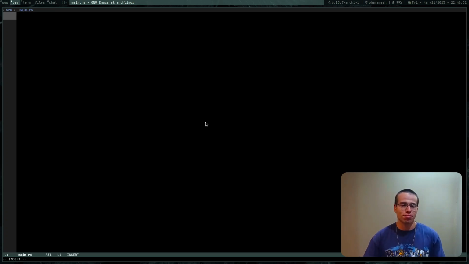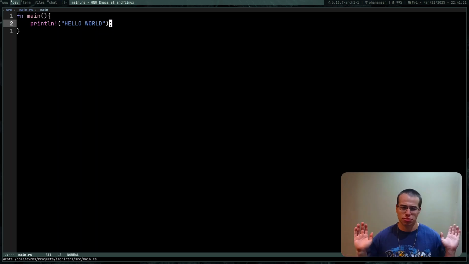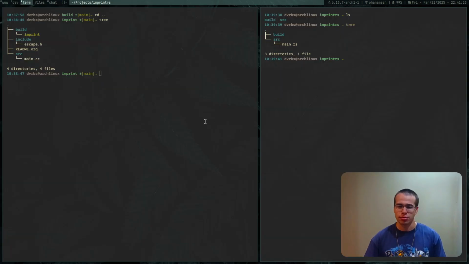There we go. So we can probably remember some things, like fn for function. I think we had a main. Now the thing is, is this correct? I don't remember, and to be fair, I will not remember that much. But I think we have println, if I'm not mistaken, this was a thing. And we have hello world. I think this is it. Maybe there is a semicolon. There we go. Let's see how that will go, right?